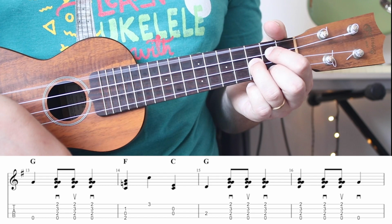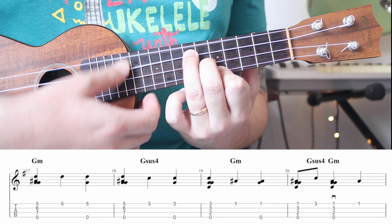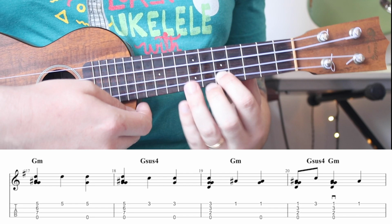All right, and then we start part B. So let's take a look at part B. We're jumping up to that G minor we talked about. We're gonna play all four strings, 0, 7, 6, 5. Then come up, index finger, or you can use your thumb and play the fifth fret on the second beat, and the third beat, open G, fifth fret.